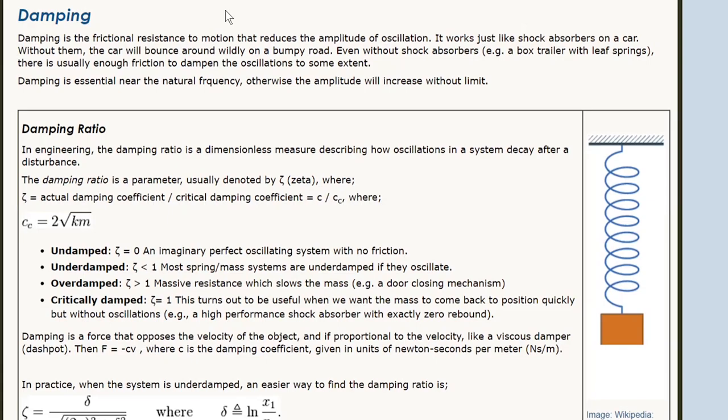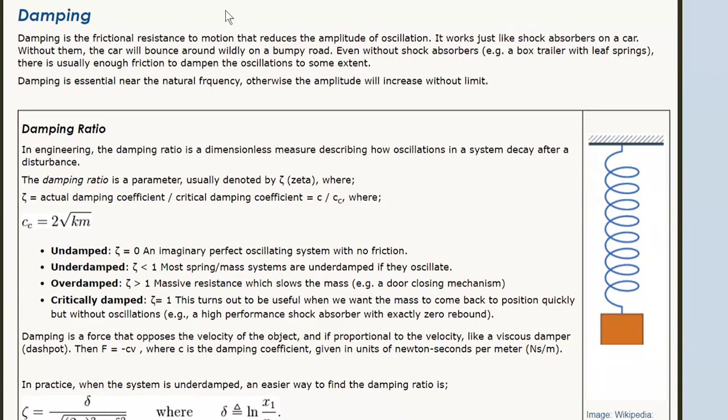Damping is how much it slows down. Damping causes things to slow down. So for example, when we oscillate the cantilever, we spring the cantilever, it's bouncing up and down, but it doesn't do that forever. It slows down. It might go for 10 or 20 seconds until it's virtually stopped. And damping is often done deliberately.